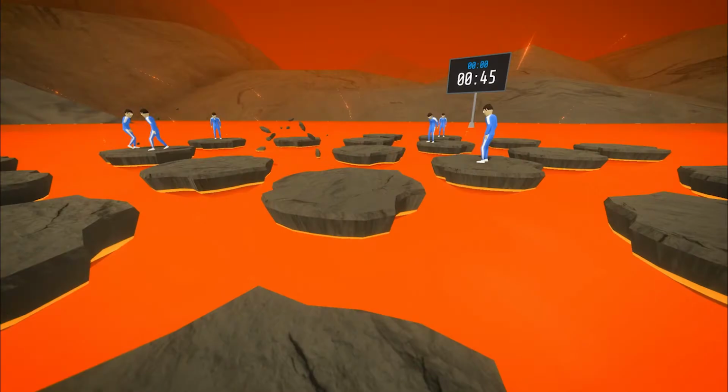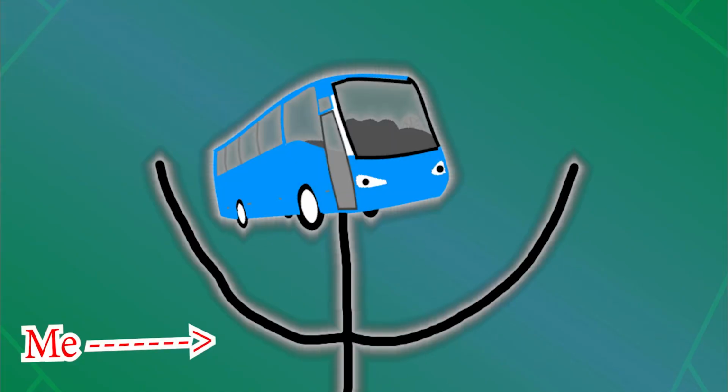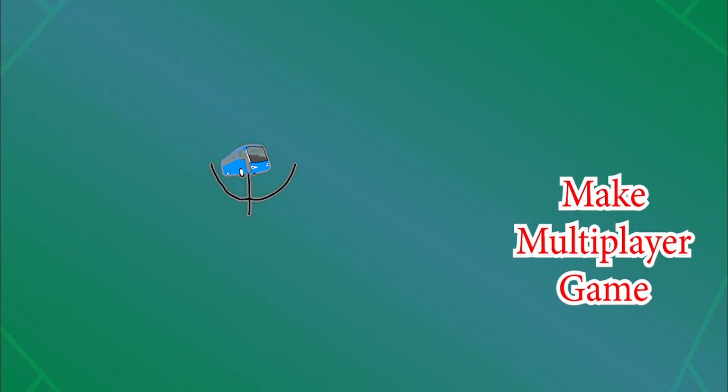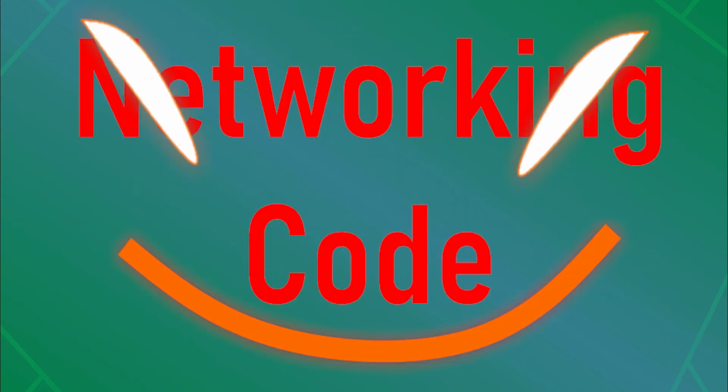Hello all! Now, we all remember that trend of multiplayer games like Among Us, Fall Guys, and Crab Game. So I'm going to follow this trend by making a multiplayer shooter. Now, I need to make a multiplayer game to follow the trend of course, but there's a problem. That requires networking code, which is a bunch of code that I don't actually know.